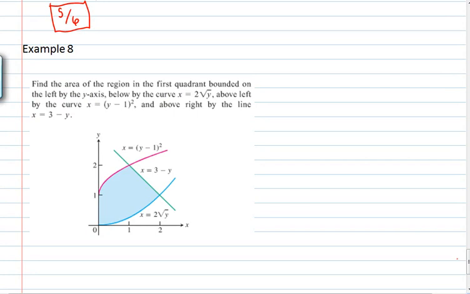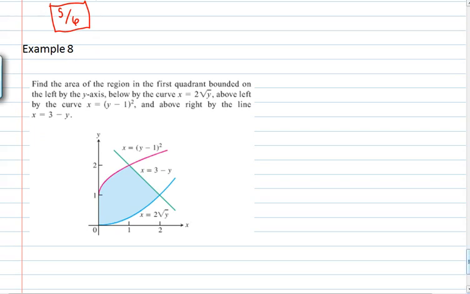Now, with one this complicated, trying to determine the region, I would probably give you the graph. But I could have just as easily not given you the picture, and you would have had to draw the graph or use your calculator to graph, which can be a problem if you have x as a function of y, because your graphing calculator only allows you to graph functions, not relations. So you're still going to have to know how to graph to a certain extent.